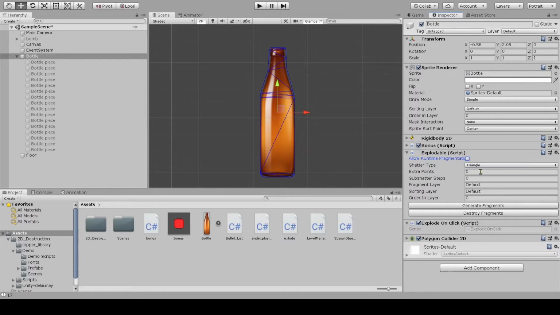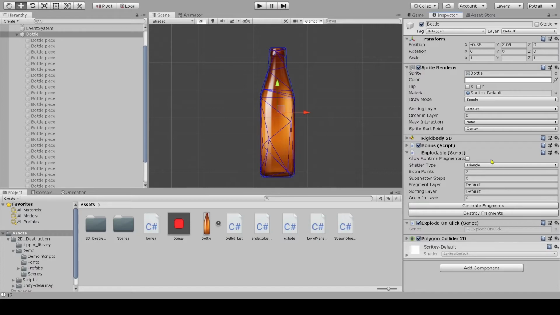Extra punch is the thing that does the magic, and you can give it any random number like 1 or 2 or anything like that. It'll simply increase the pieces and the randomness. So let me click generate fragments again. Like you see, you'll have more fragments getting generated. So I'm gonna give it an odd number, like 7, and click on generate. You can simply increase the fragments as you keep on increasing the number.